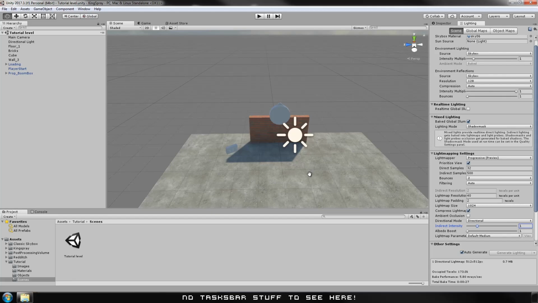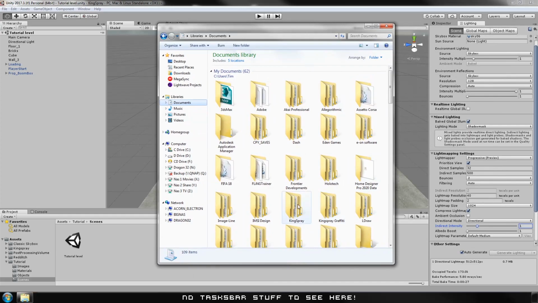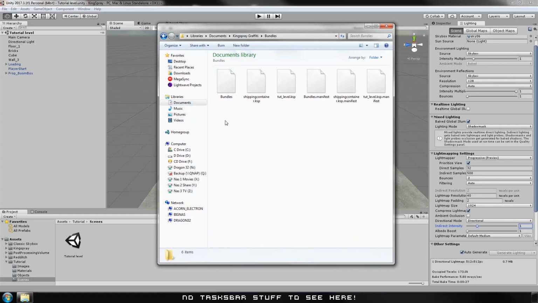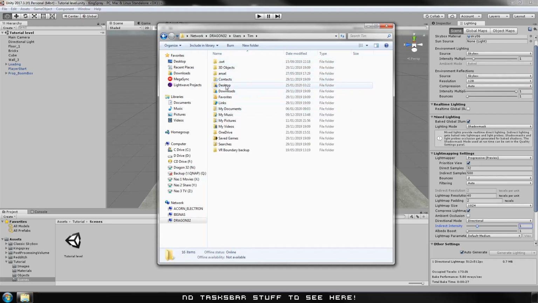Okay, so we've saved it. Let's go off the screen. Documents, KingSpray Graffiti. I want the tutorial level and tutorial level manifest, and I will copy them back to my other KingSpray folder.